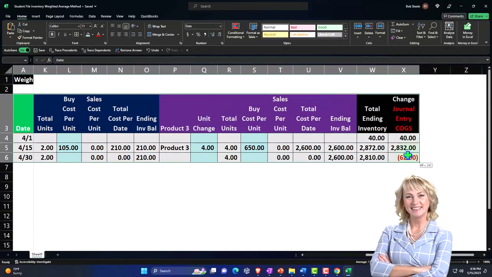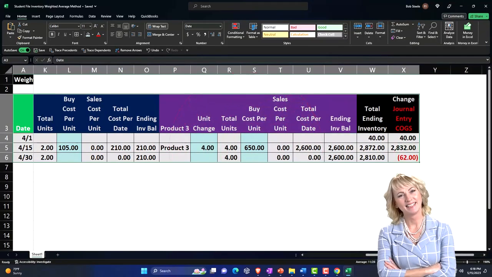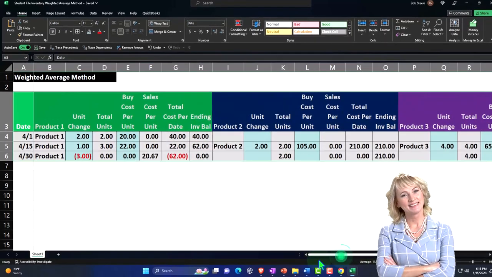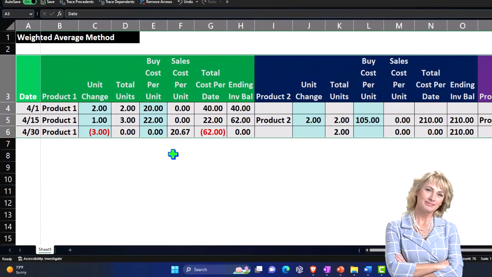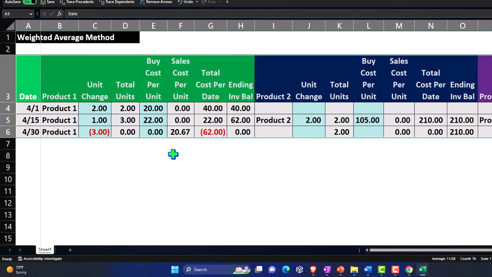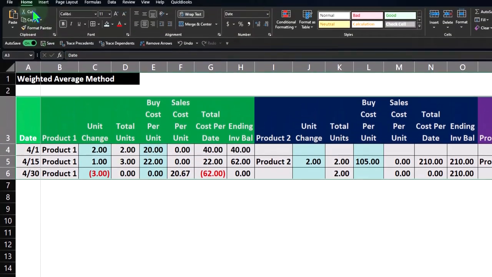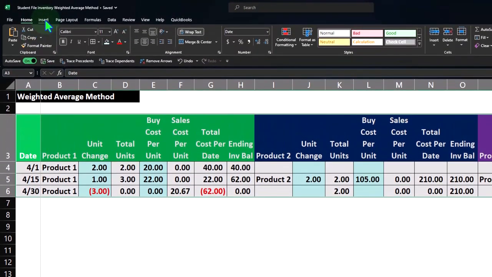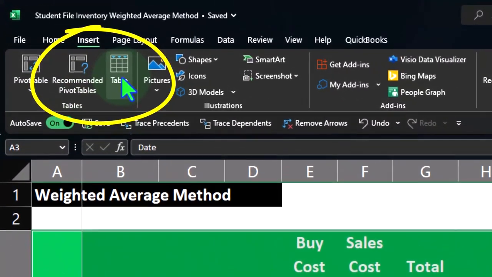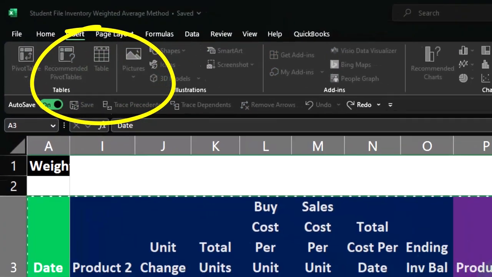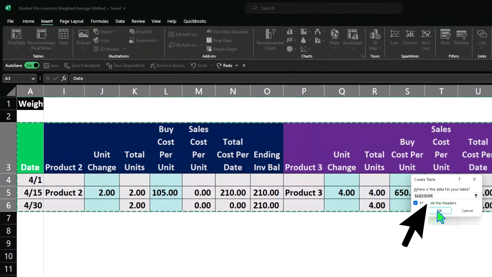I'm just going to make it into a table, which has its pros and cons for adding new data. I feel a little bit more secure when it's actually in a table format, that it's not messing things up, but sometimes it copies formulas in a way that you don't really like as well. So there are pros and cons, but we're going to select the whole thing and go to the insert tab, tables, and I'm just going to make it into a table. It's all selected. That looks good. My table has headers.